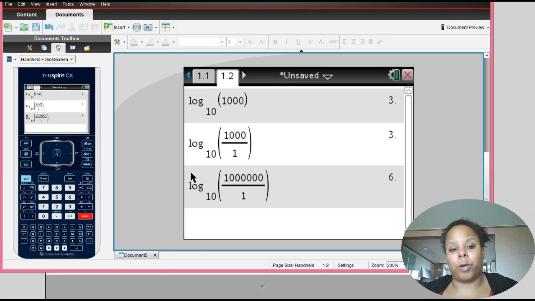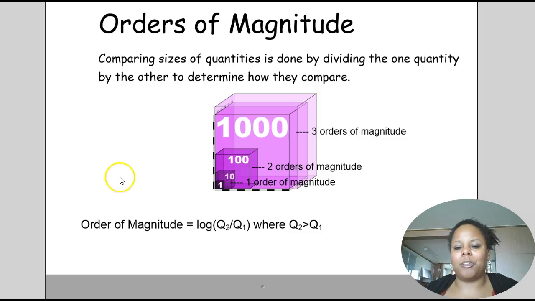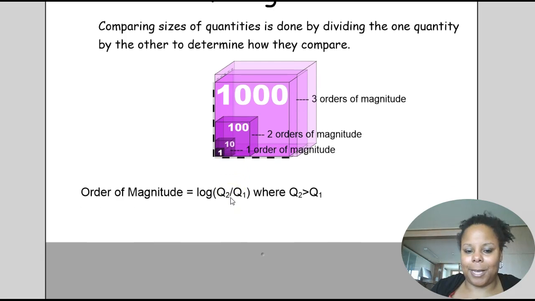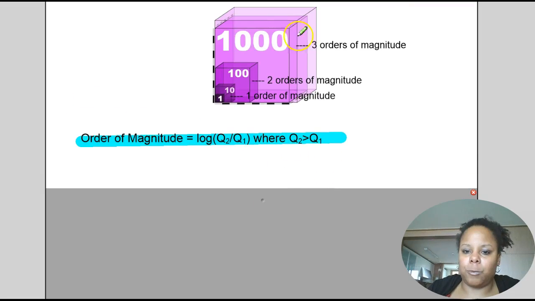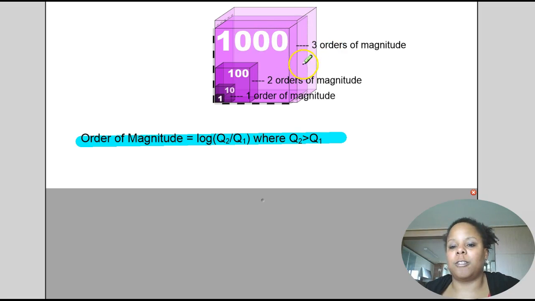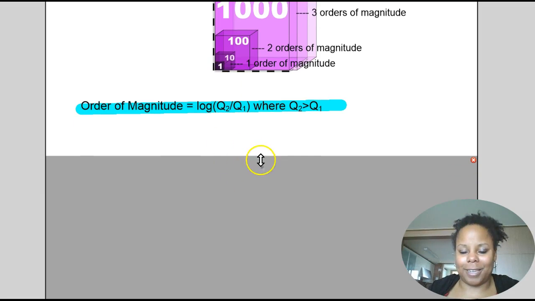To compare quantities by ratio where the values are really, really big. Their ratio is really, really big. Okay? And so that's important to note. If you need to write down anything, I would definitely write down this formula as well. And this is what it means. As you can see here, this box is 1,000 times as big as the first box, but we don't want to say 1,000. We can say it's 1,000 times bigger, but we'll say that this box is 3 orders of magnitude bigger than this box. Just a different way of saying it.